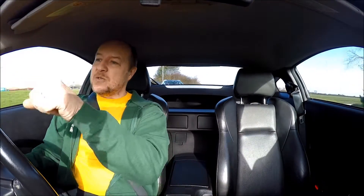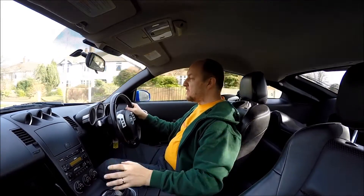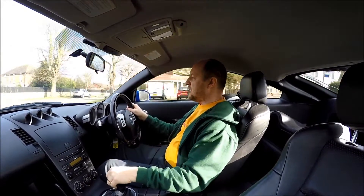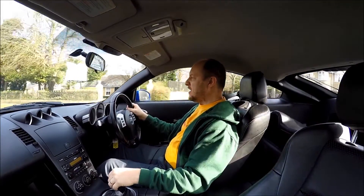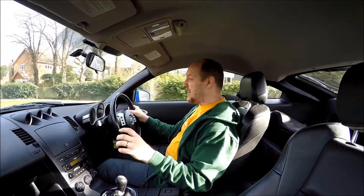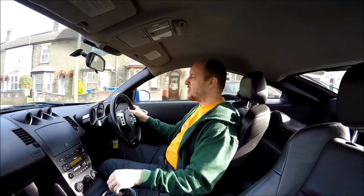But of course the best thing is what you've got under the bonnet, and that sounds lovely. It's a great gearbox as well — the gears are very precise. There's no wobbling about. When you change gear at speed there are no notches, it's just clunk, straight in, clunk, straight in, clunk, straight in. Great.